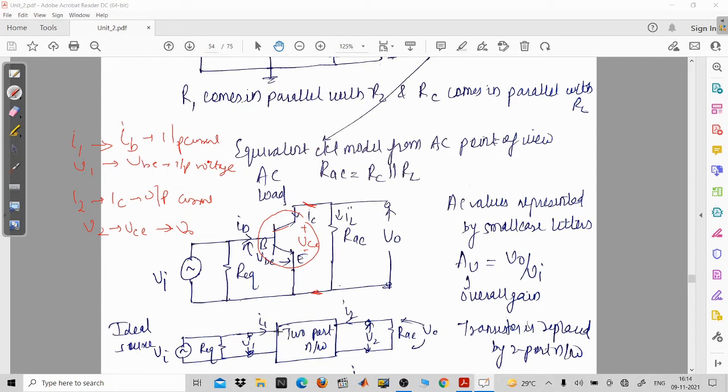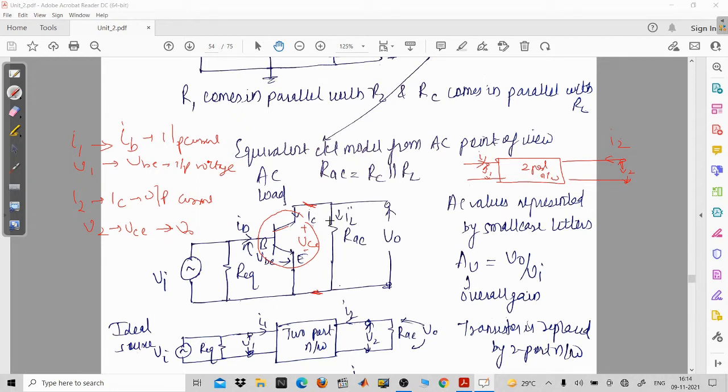Now you can see here what is a two port network. If I want to draw a two port network for you, let me draw it. So this is a two port network. This is the input port and the output port. Now what is entering into a two port network? You can see here current is entering into a two port network. Now this will be your V1, and similarly this will be V2, and the current which is entering from the load side, that is I2. So you can simply have this two port network.